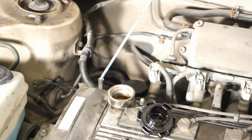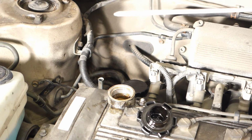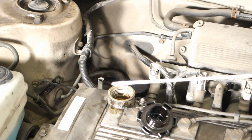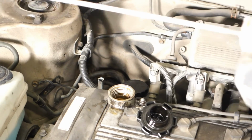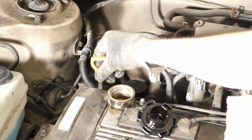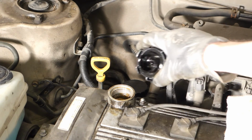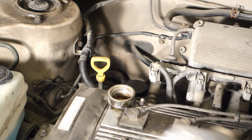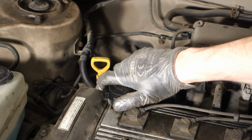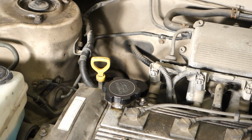Then when I insert it again in there, let's look. Okay, it was right. There is the oil level in there. It is like full. Then I clean it again and insert the stick back in there, and that means that now we have enough oil. And then I insert the oil cap in here and clean all the extra oil. Then for the fastening, remember, a hint: only use your hand, like in one hand. No tools or tongs.